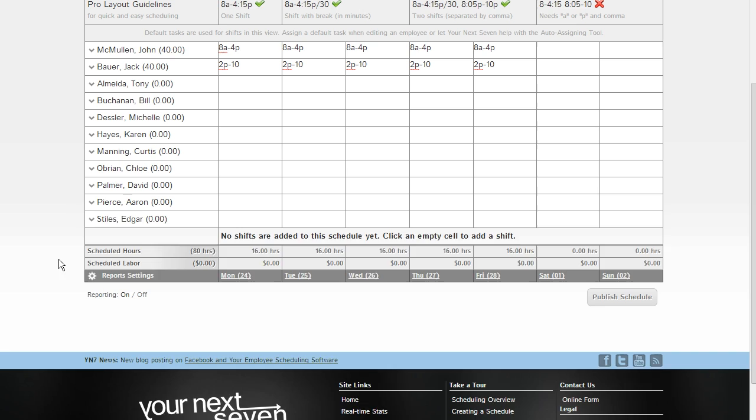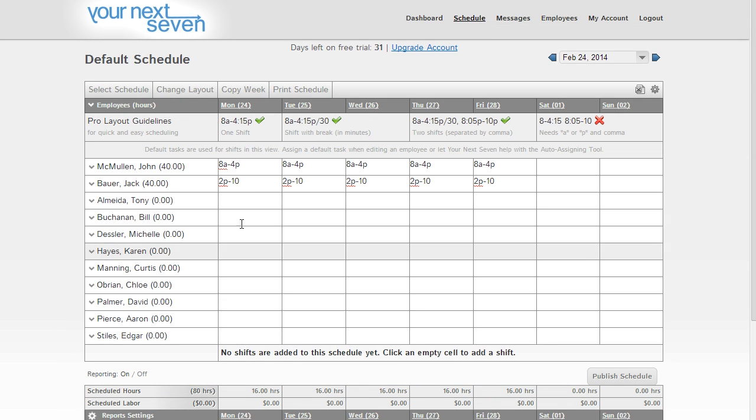Let's close those settings. And then what I can do is come through here and start inputting my employees' schedules. So a lot of times you have a schedule set up in Excel already that you can go through and either copy and paste those hours over, or you can just look at that schedule and input them. But basically you can come in here and just start typing in what you need. So if you have, say Tony Almeida comes in at 10 a.m. every morning and he stays until 6 p.m. I can come through here and copy that over to the days that I need him working.